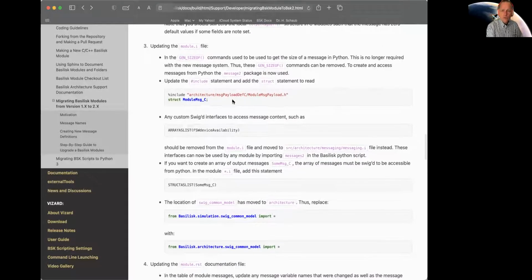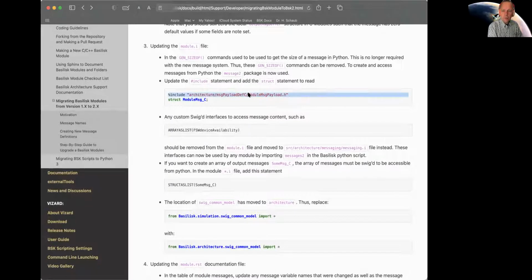Next, includes. Make sure you update the paths to be absolute relative to source if needed. But if you have a particular message type, it would be under architecture, message payload, C, this is a C message, and I would give it this. This will create the C interface. So your module, in Python, you can say this module dot this message equals something, subscribe. So that's easy.